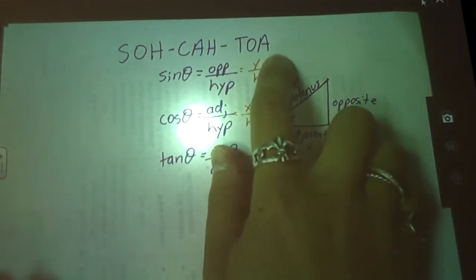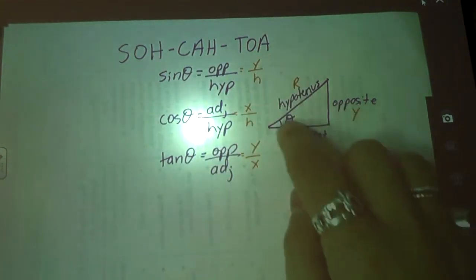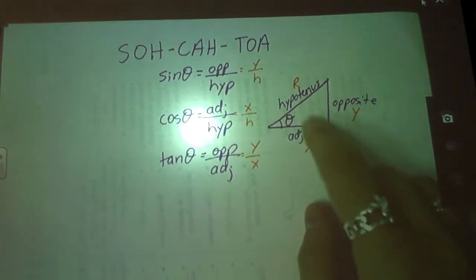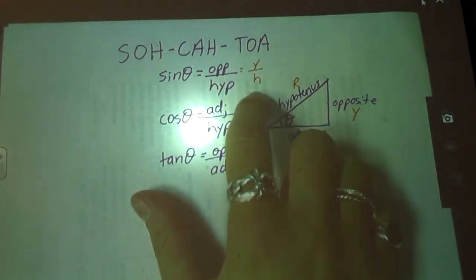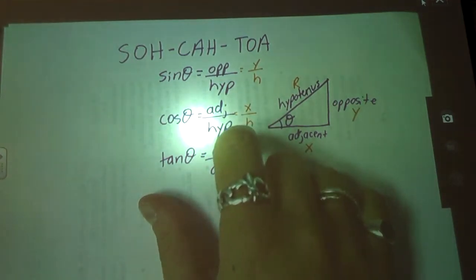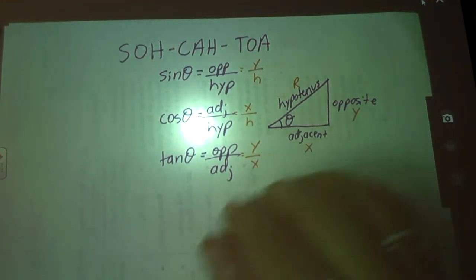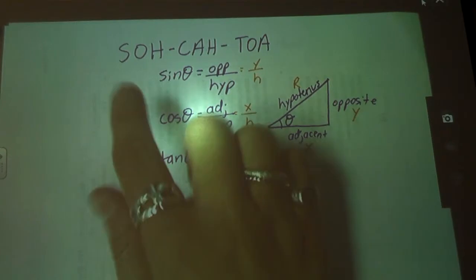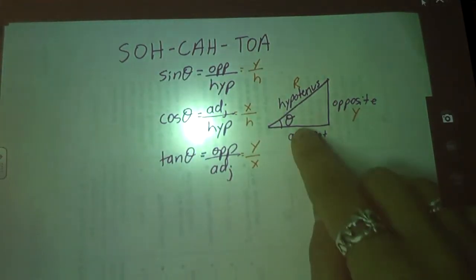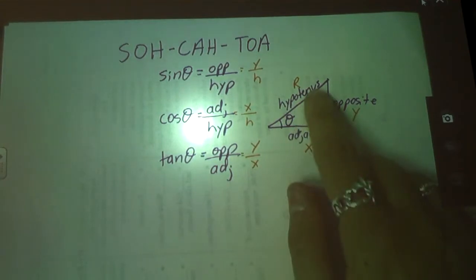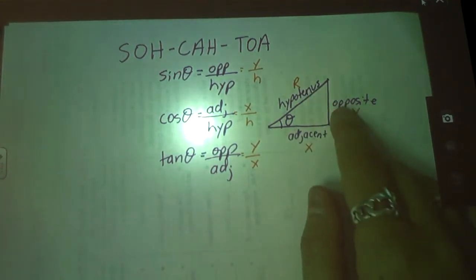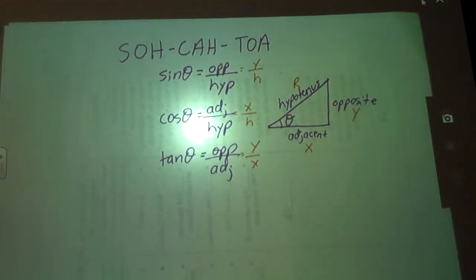The nice thing about this particular mnemonic is the fact that it allows your angle to be anywhere in this triangle. When you look at just your sine function as y over h or cosine as x over h, that requires your angle to always be in this lower left or on this lower side of your triangle, so that x is horizontal and y is vertical. By doing it this way, that means your adjacent side is just whatever side is adjacent to your angle. So if they gave you this angle up here instead, suddenly this becomes the adjacent side. And without having to flip x and y in your brain, it still allows you to carry out the same trig functions. So I have long used this. I love it. I hope it will help you, because it has been invaluable to me.